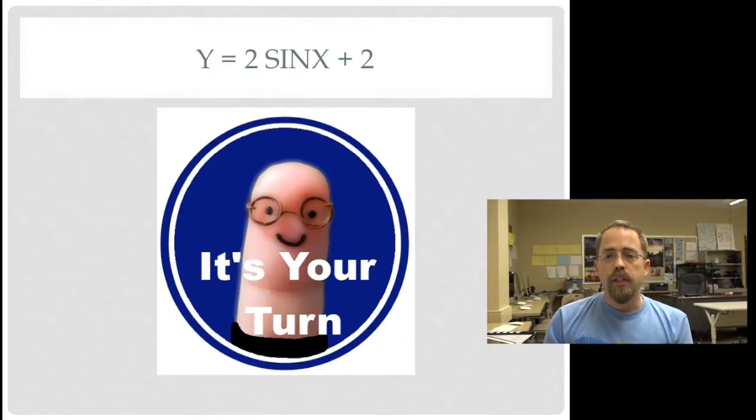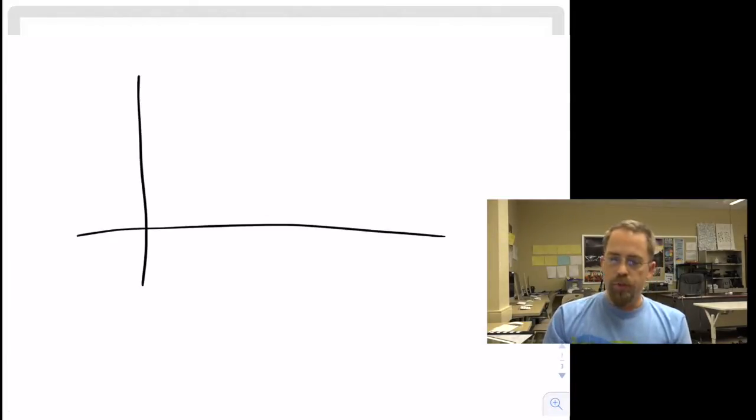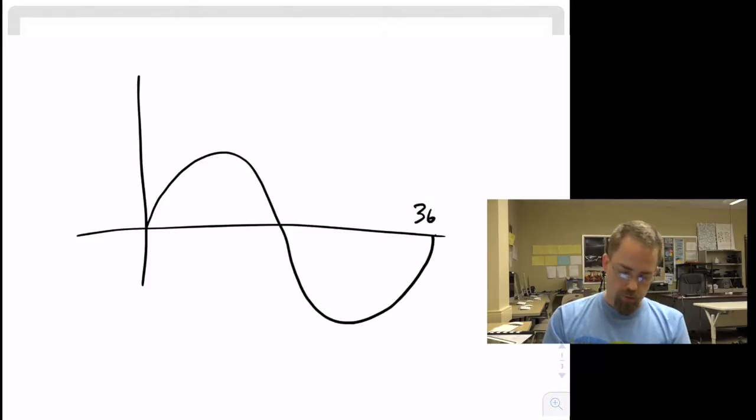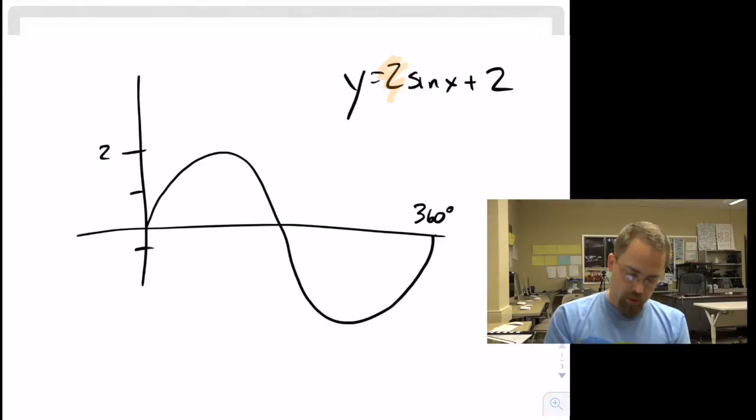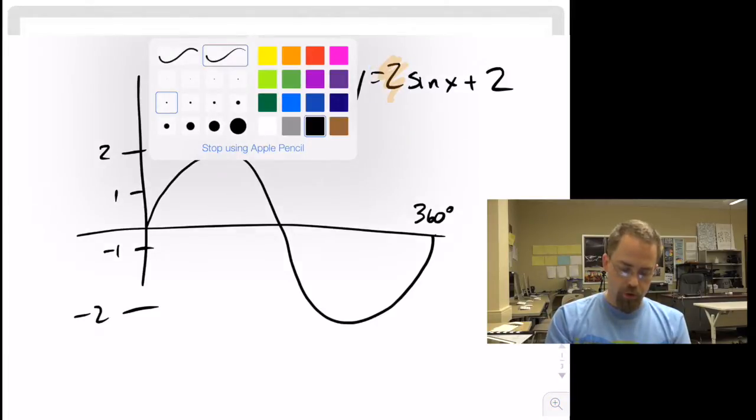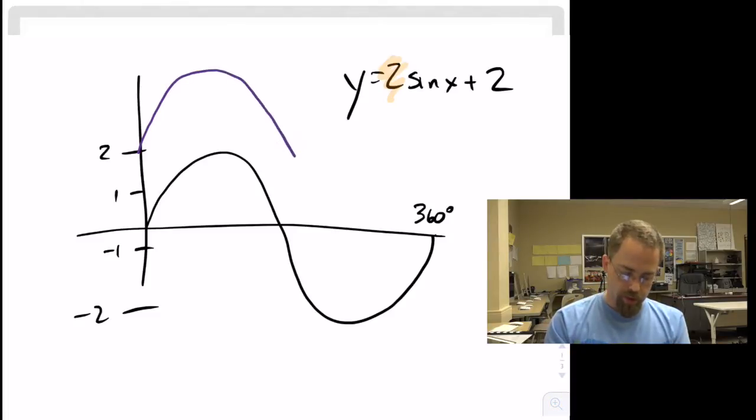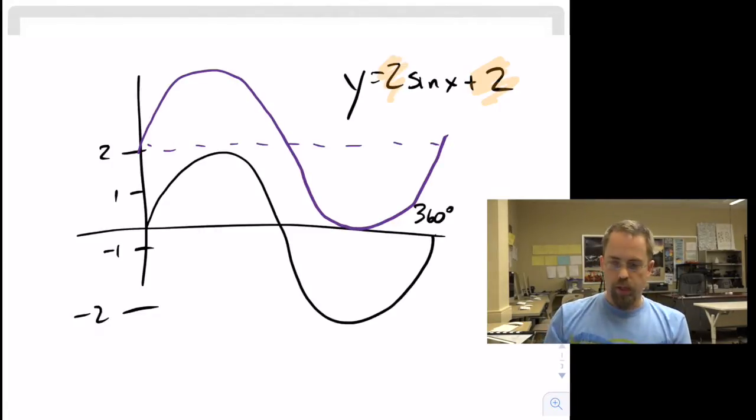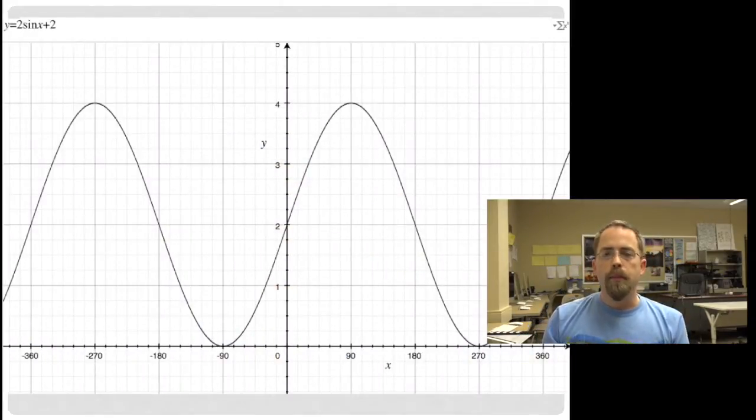All right, we are back, and we are looking at this graph. Presumably in your calculator or by hand, you've got something that is not the normal sine wave. Let's talk about that two out front. What did the first two do? Well, it made everything twice as tall, so instead of going up from negative one to one, we go from negative two to two. But then, we need to take everything and move it all up two. So the real graph, the actual graph here, needs to be this same thing, but up two. Because this second two on the outside moves everything up. So here's a better graph than I can draw. You can see that the midline is at two, the amplitude is two, the period is still 360.